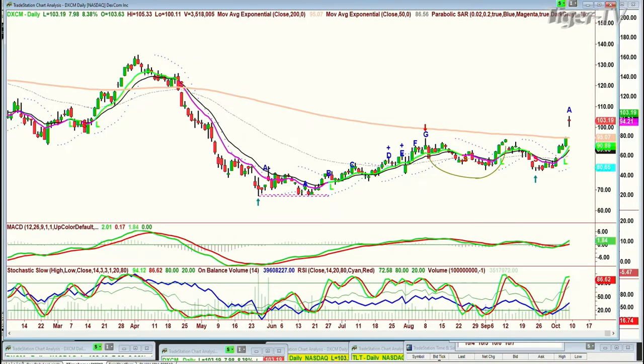Look at this, right here, and right here. And look at the way the stochastic failed so quickly, and the price came back, made a lower low. Now there's a gap up right at the 200-period moving average. Look how important the 200-period moving average, this orange line, is. The closer it gets, especially on the second round towards that, it always is like a magnet. It makes a W formation here, and it spikes up on news, obviously.